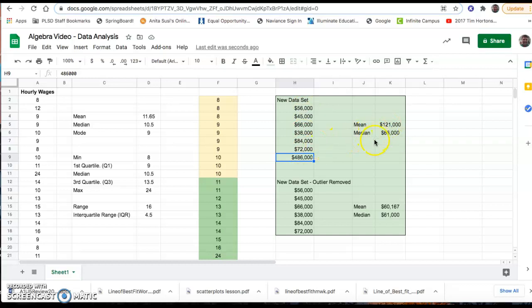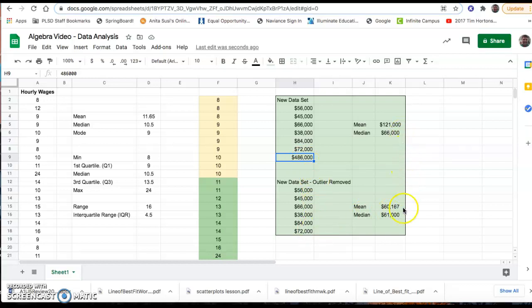The reason the mean is so much greater is because this outlier really influences the mean, but it doesn't influence the median by much. If I take that 486,000 out, so it's the same data set, but now I don't have that massively large value. Again, it's not in order from greatest to smallest or smallest to greatest, but notice taking out the big outlier, the median has not changed by much.